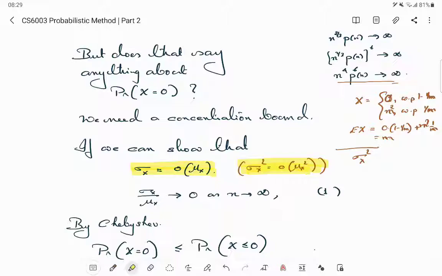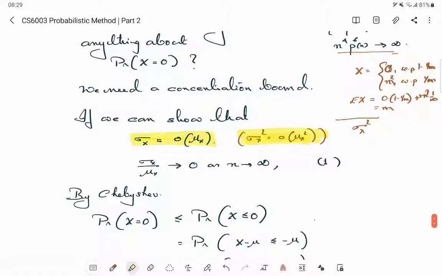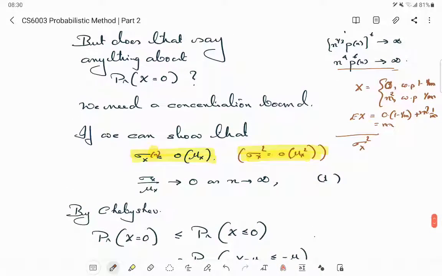So let's see why. This we have already seen two classes ago, but let me quickly recall it. By definition, what does this mean? This means that sigma x by mu x goes to 0 as n tends to infinity. You don't see any n written here, but ideally I'll write it once, and then to avoid clutter I won't keep doing that. Ideally these are functions of n, because x itself is a function of n.